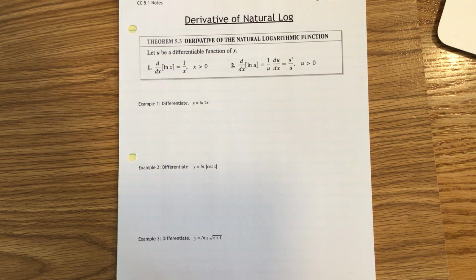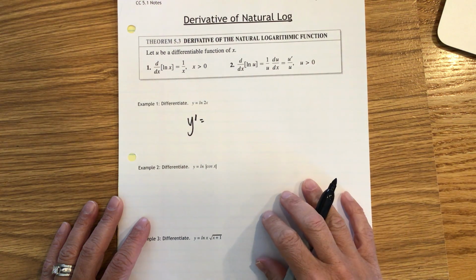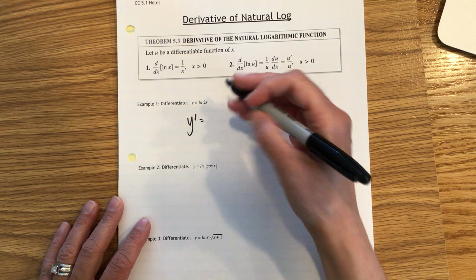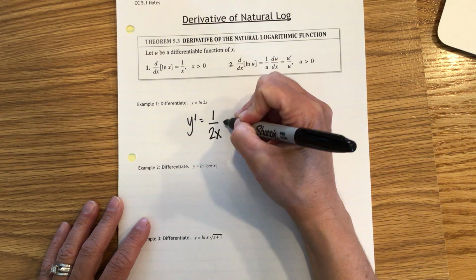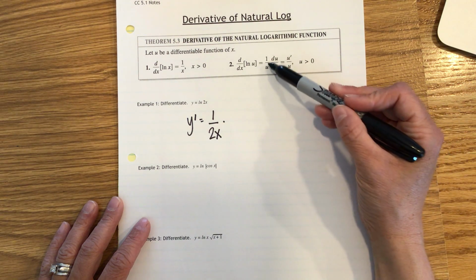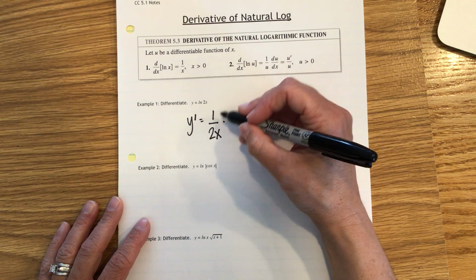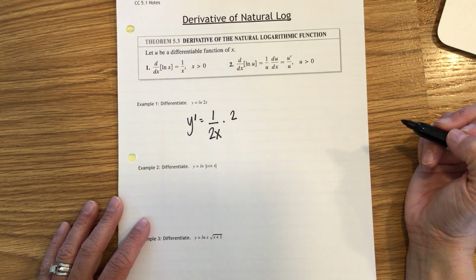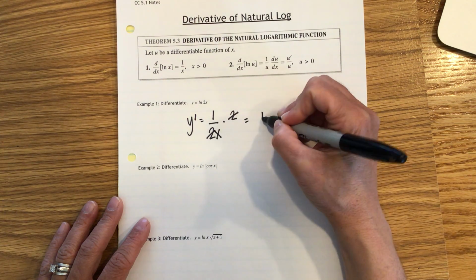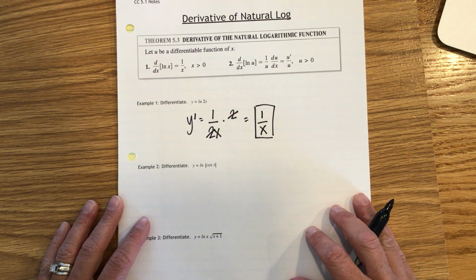This first one is natural log of 2x. So what we'll do for the derivative, which we'll call y prime, would be first 1 over the thing being natural logged. So 1 over 2x. And then because it's not a plain x, we'll follow this rule, 1 over the thing, so 1 over 2x, times the derivative of the thing, which the derivative of 2x is 2. So this would be your whole answer. We'll simplify it by canceling out our 2's. So the answer to this one would just be 1 over x.